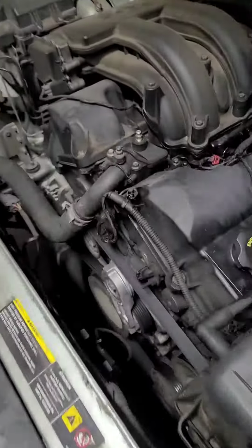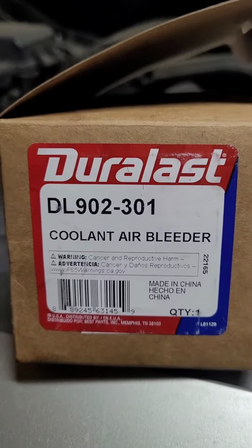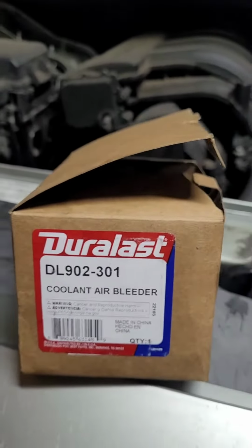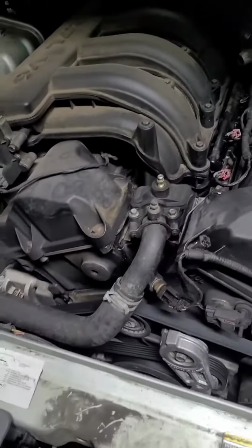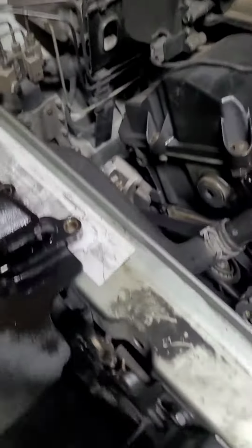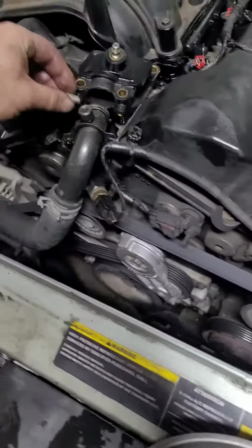I'm just gonna loosen those up and then we'll get back to it. The part number, if you need it, is Dorman 902301. As you can see, it's called a coolant air bleeder, but some people call it a water outlet, coolant outlet. It is not a thermostat. All right, so when you look at them right away, it might look like this has 2 bleeder valves, but it doesn't.